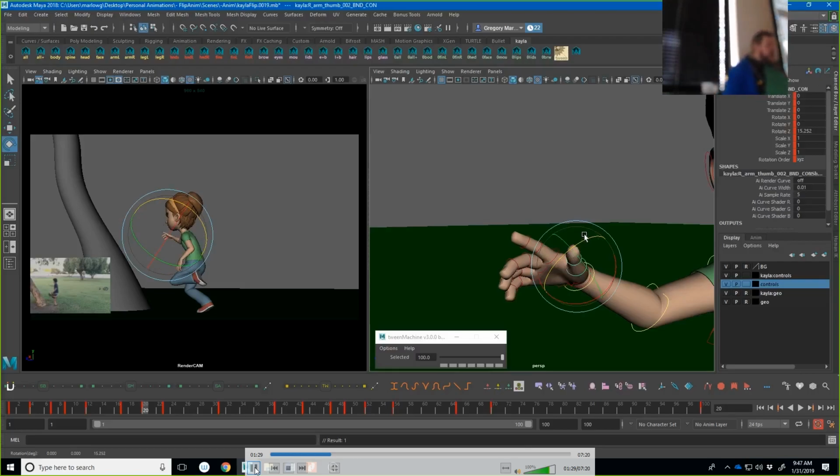But the blocking pass of this, even though I put in probably just as many keyframes, I was kind of having to craft every one of those key poses from scratch, right? I was getting a little bit of stuff for free, but a lot of stuff was coming from scratch. And so I probably had, I don't know, 15 to 20 key poses, and it took me about 6 hours. To get another 15 to 20 breakdowns took me an hour. Right? So this process is faster, especially using this tool, because my blocking pass is already solid. If your blocking pass is not solid, don't move on to this stage yet.